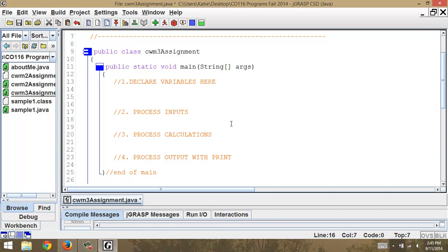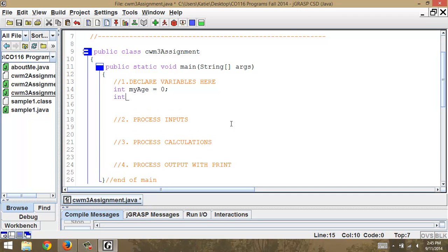Read the chapter. The first thing where it talks about variables on page 52, we're going to come back to constants, but it talks about the concept of what a variable is. A variable is just a place in the memory that we need to store a value for. So if I want to store my age, I would create a variable called my age. If I wanted to store your age, I would create a variable called your age.